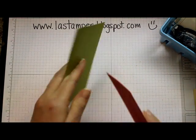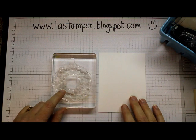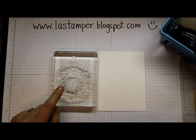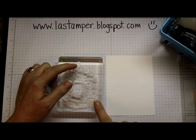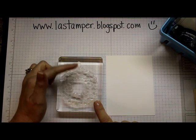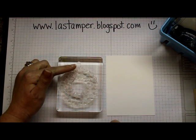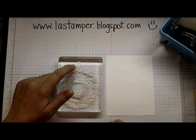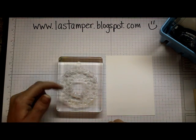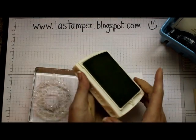We don't actually need the folded piece until we're done stamping. I'm going to pull in the Whisper White cardstock and my stamp. The Wondrous Wreath stamp set is one of our photopolymer stamp sets, which is fantastic because it's super easy to line up those leaves on the wreath. There's a little tab at the top of the stamp - all three wreath stamps and the two framelits in this set have this tab. As long as you're lining up the tab, they'll all line up together - brilliant! Just make sure the tab is always to the top, bottom, or side consistently, and everything will always line up.